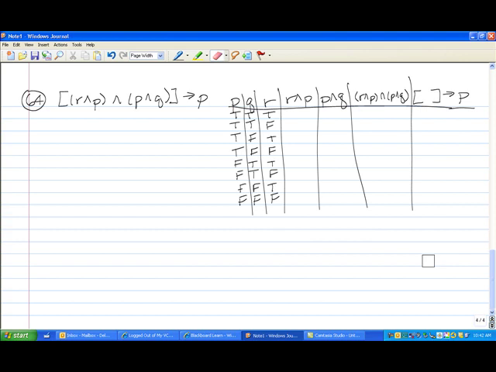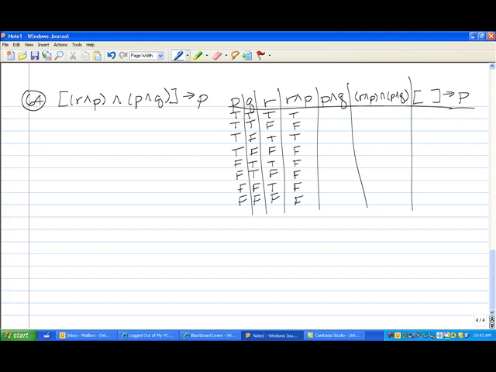Okay, now we want to join R and P. So true and true is true, false and true is false, true and true is true, false and true is false, true and false is false, false and false, true and false, and then false and false again.